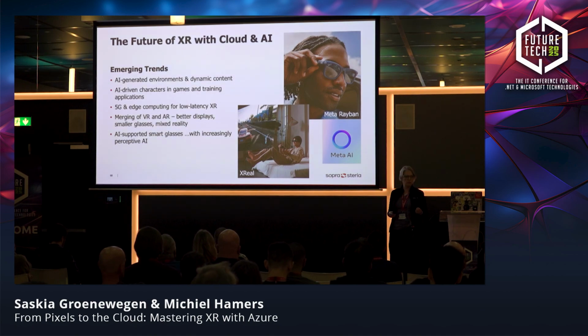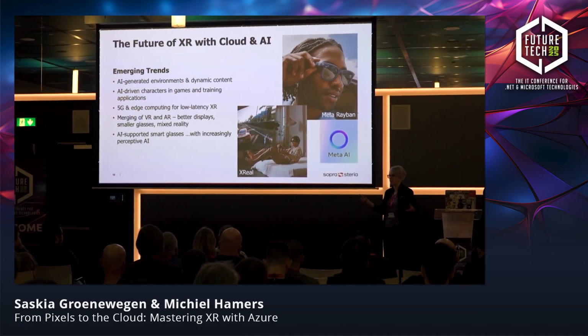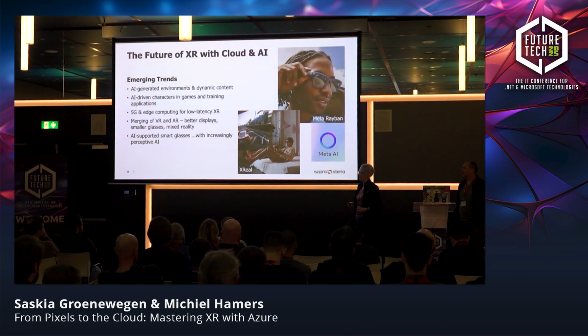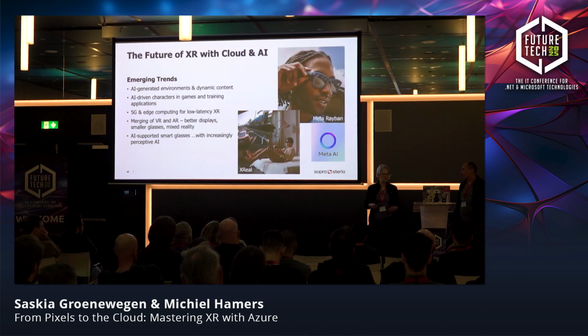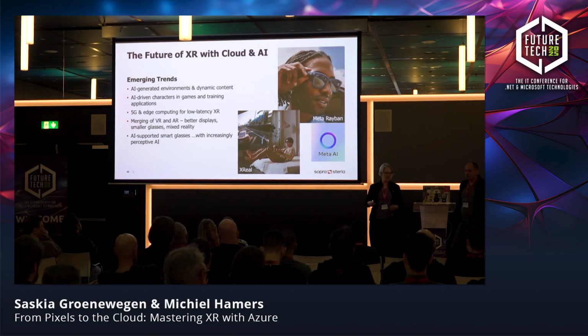And then one other really big thing is AI in smart glasses. Like these are the Meta Ray-Ban Wayfarers. They don't have a display yet in this version, but they will have. And they have cameras, and they're basically AI that can look at whatever you're looking at and also has an overview of your entire Meta Facebook history, everything you're doing on Google. And well, it can be really great, because you can say, hey, Meta, where am I? And it says, oh, it looks like you're in Jaarbeurs Convention Center in Utrecht. Or say, what did I eat this morning? But yeah, you can have some thoughts about this. But this is where it's going.